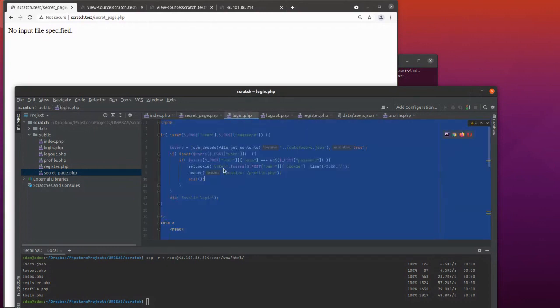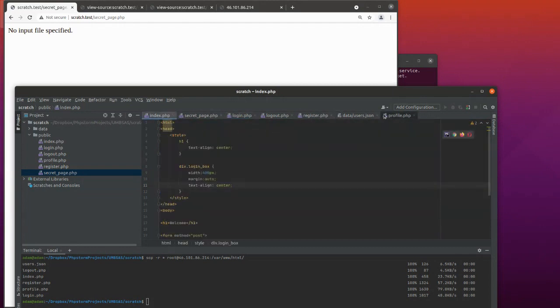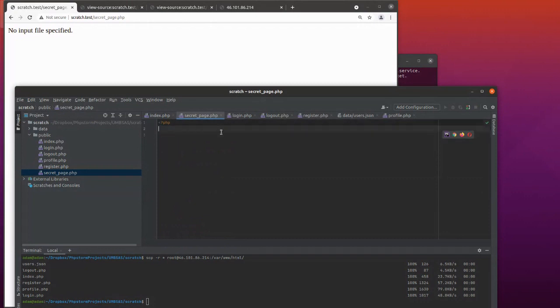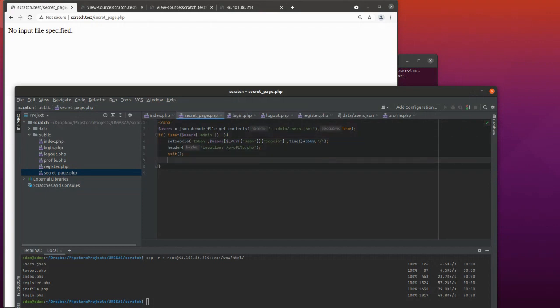And like the login, secret page. Okay, so it's going to grab the users. Instead of a form going to it, we're just going to cherry pick the admin user out of that form. Oh yeah, we don't want to compare the password because we're not supplying one. We're going to auto login. And so it's that.